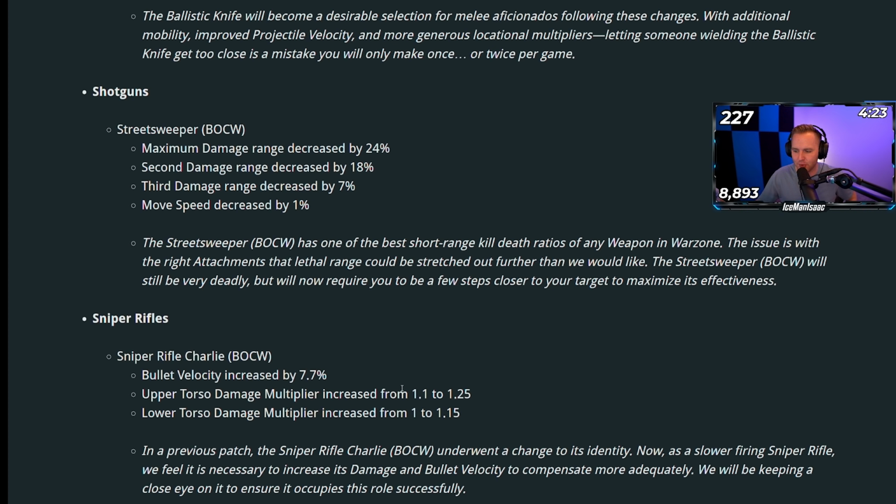In a previous patch, the sniper rifle Charlie underwent a change to its identity. Now a slower firing sniper rifle, we feel its necessity to increase its damage and bullet velocity to compensate more adequately. We'll be keeping a close eye to ensure it occupies this role successfully. Beforehand, you were able to fire this gun very quickly, but it was really awkward and it just didn't make any sense.